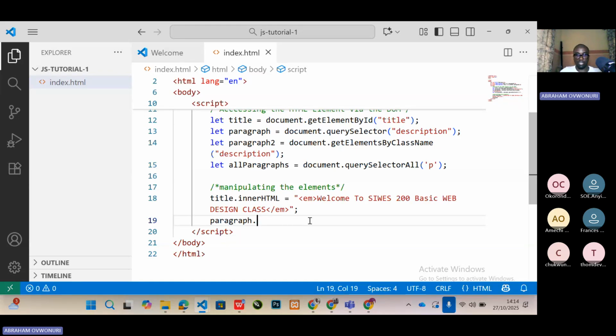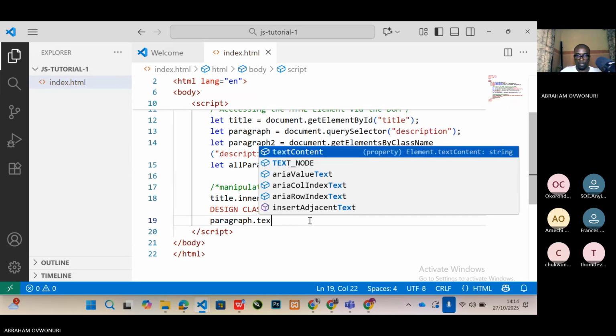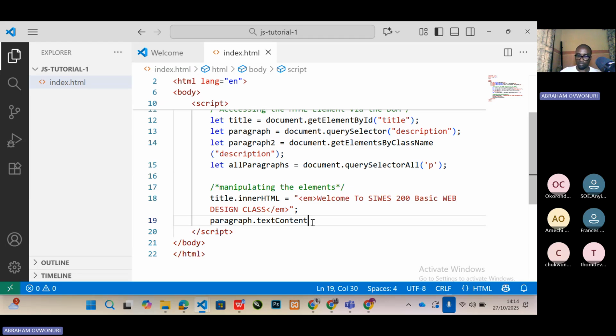So paragraph dot, we can apply another one, text content. So what does text content do? It gets the plain text content. Text content to say equal to, let us say updated text.